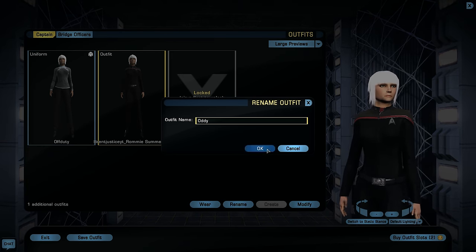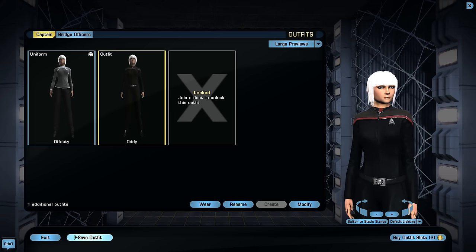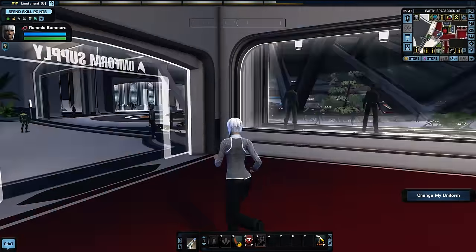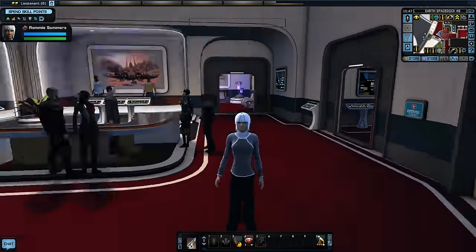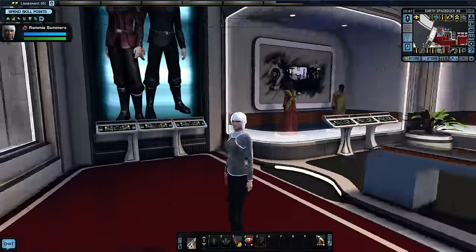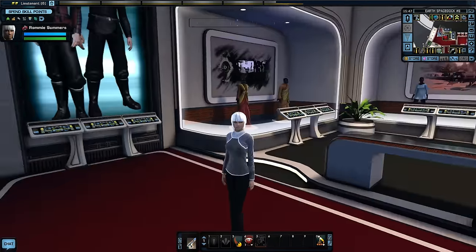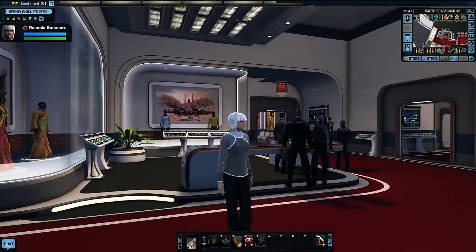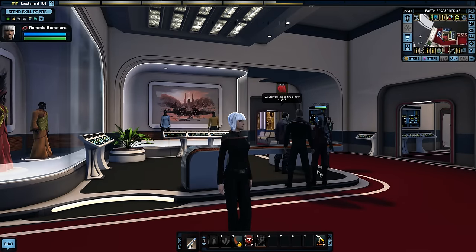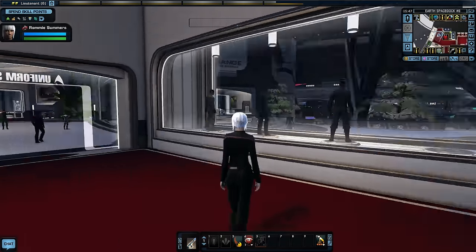Rename that back there. So, what I have is 2 uniforms here. I've got an off-duty uniform and then the Odyssey uniform. So here's my off-duty outfit, just the Shirt Simple, just to wear when I'm not, you know, doing anything duty-wise. And then I can change, now that I'm fixing to do the first mission, to our Odyssey uniform.